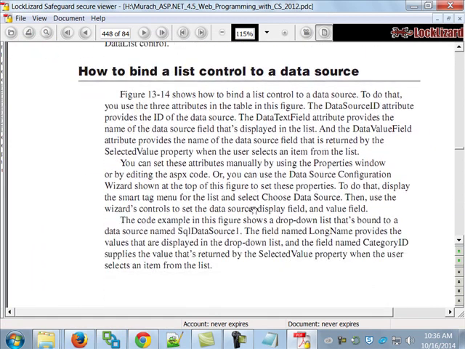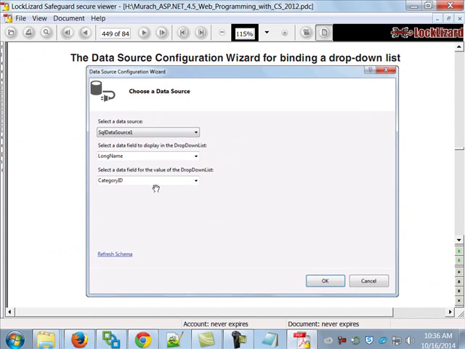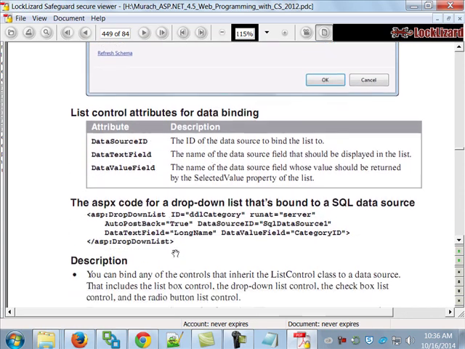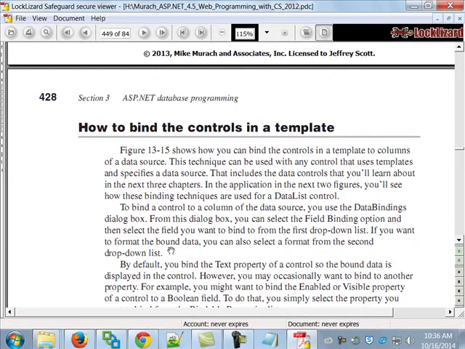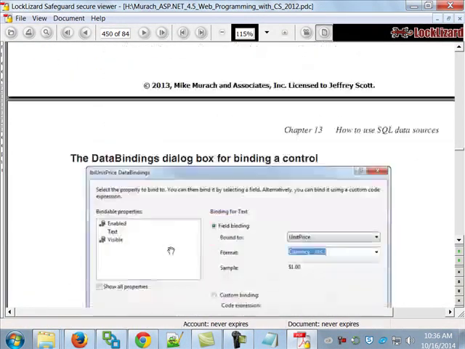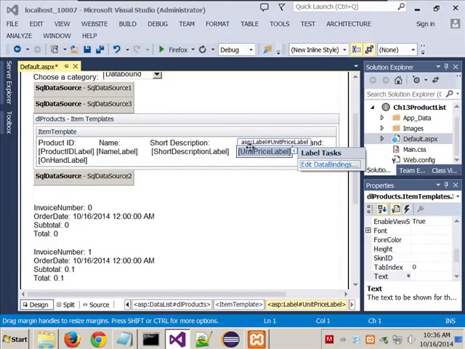Data binding says how to bind a list control to a data source. Well, again, what this is saying is that this data source, this particular field, is going to be bound to this particular field. You're doing a mapping. And if you just choose accordingly, it's all done for you. If you don't like it, you can go into the template and make some changes to it also. This is what I just showed you. Now, why it's not showing the same stuff, I don't remember. All right. But that's what I wanted, was field binding in the format. I thought that I had that, but it didn't look like it showed.